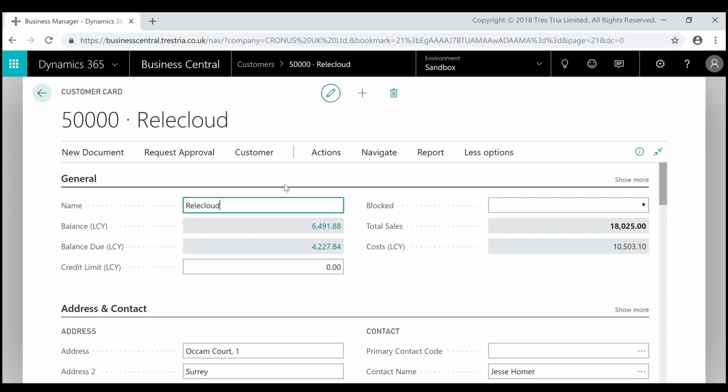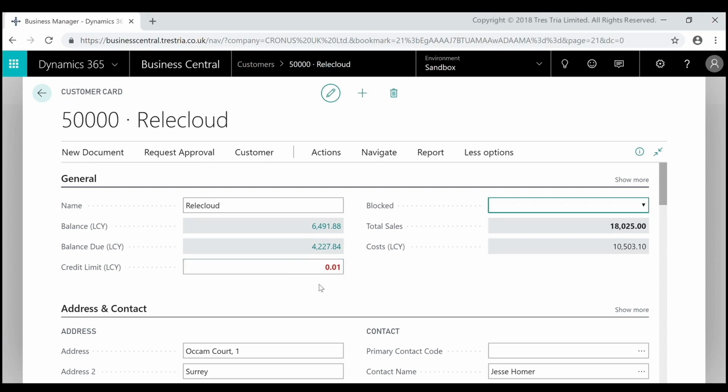Anyway, back to my customer and editing changes. The other thing I wanted to mention was this credit limit field. At the moment, it's showing as 0, which might make you believe that the customer has no credit limit. But actually, within Business Central, this means the customer at the moment has an unlimited credit limit. If your business uses credit limits or wants to utilise them, you need to fill something in. So you have to actually put in a proper credit limit once you've done a credit check. You can, of course, always put in a penny, which means they have no credit limit really.